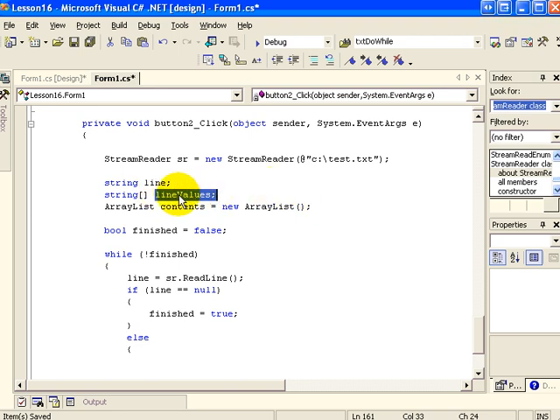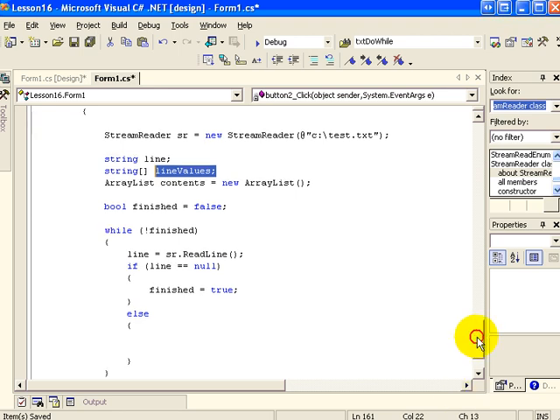We'll split up each line into three values, three elements, and then that whole array will be added to the contents. And so we would expect to have 2 items in contents and 3 items in each of the 2 arrays. This will make a little more sense once we get further into it. So for right now, let's just start coding.